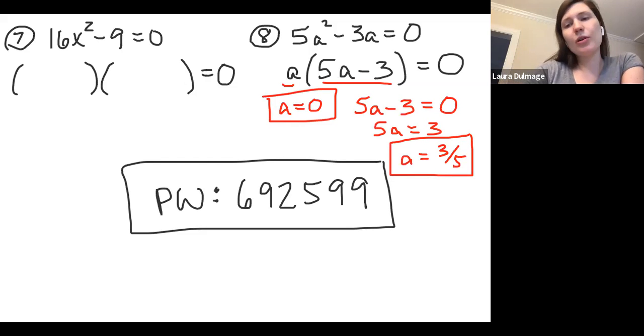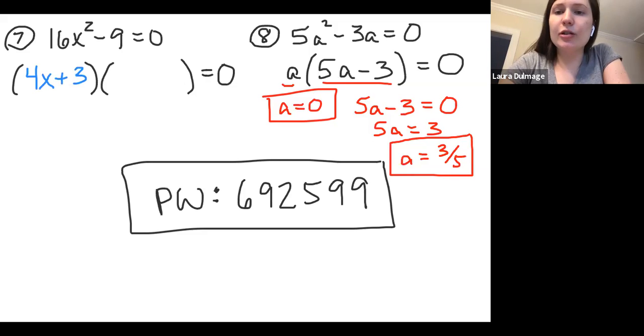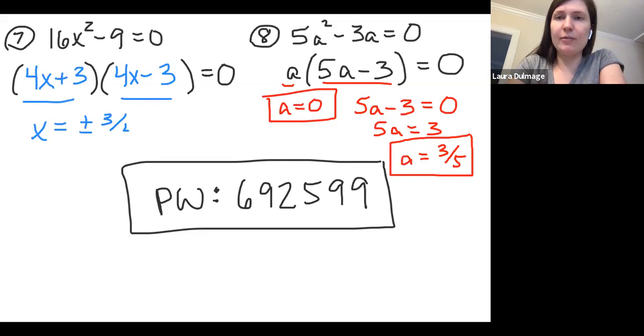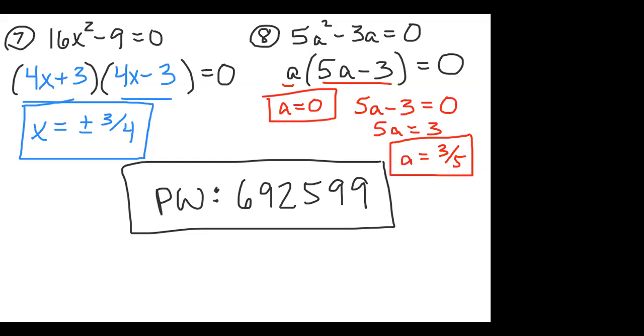Okay, going back to number seven. What do we have for our difference of squares in here? 4X + 3, 4X - 3. Good. So the square root of the first term is 4X. The square root of the second term is 3. And so we have 4X + 3, 4X - 3. So it is not factored, but it's not yet solved. So we set them each to zero. So when we set this to zero and this to zero, they'll both be 3/4, but one's negative and one's positive. So if you want to write your answer as plus or minus 3/4, you can. Or you can just write them separately. Either way is fine. I like that because it's less writing.